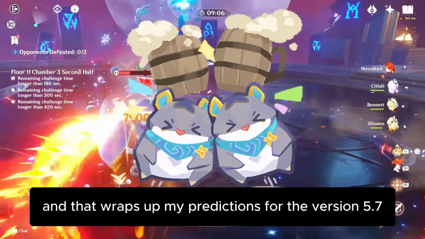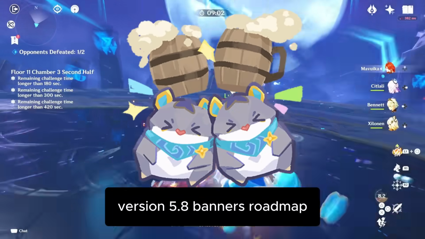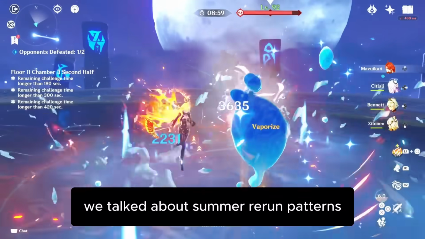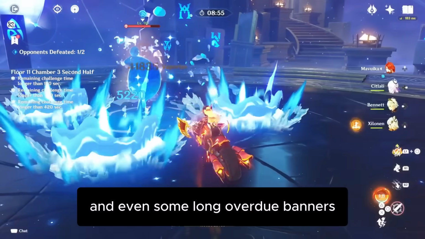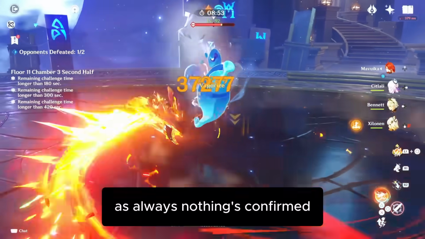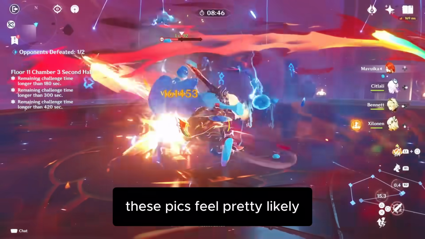And that wraps up my predictions for the version 5.7, version 5.8 banner roadmap. We talked about summer rerun patterns, possible Fontaine returns, and even some long overdue banners. As always, nothing's confirmed until Hoyoverse drops the livestream. But based on past patterns and timing, these picks feel pretty likely.